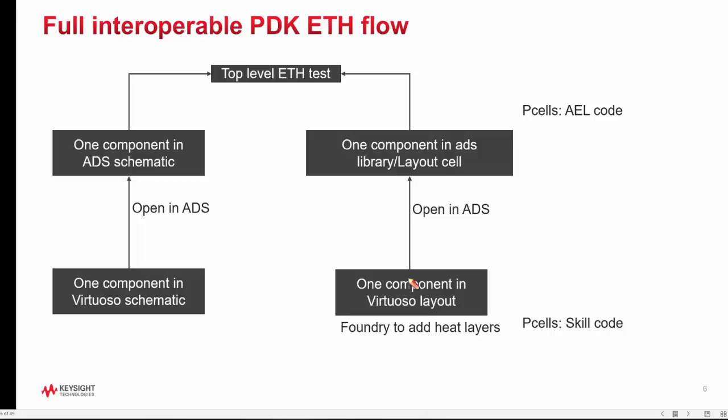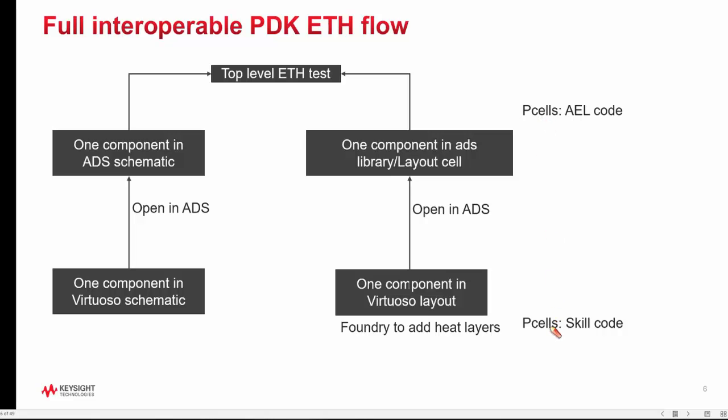And for the layout side, it's a little bit different than the schematic side. So still, if you open the Virtuoso layout, you can open the same thing on the ADS side. And for the fully interoperable layout PDK, for the user, it looks like you are dealing with the same database, but actually there's only one thing that's different. That's called the P cells.